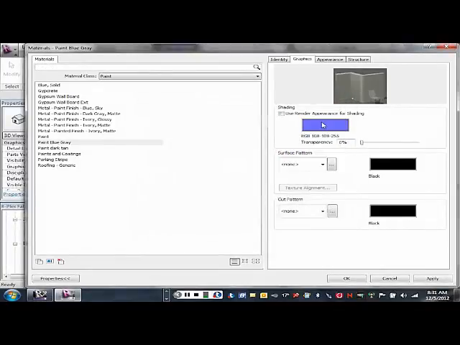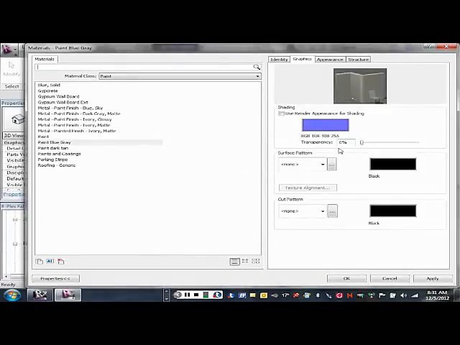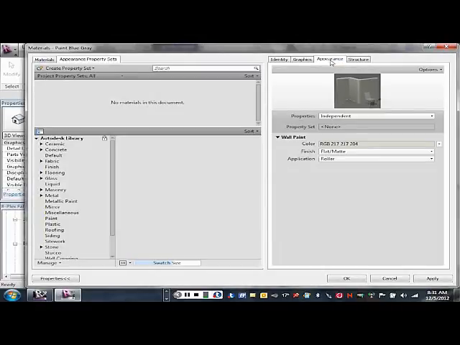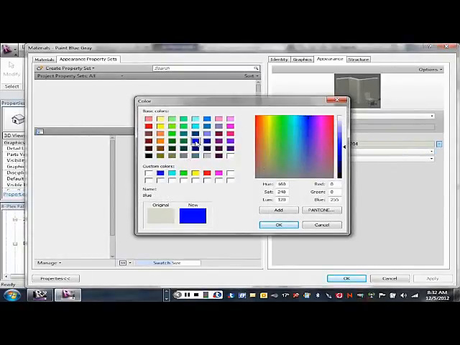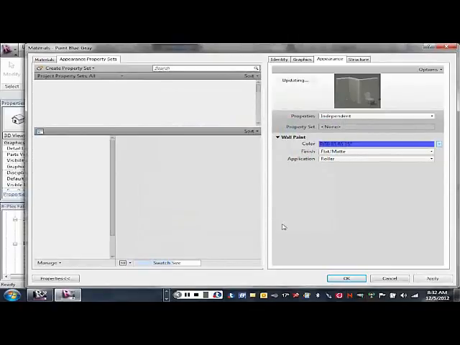I'll say OK. Changes it in here. I also need to change it under the appearance. So under appearance, it gives me a color here that's some numbers, and if I click the down arrow, I want to edit the color, and I want to go try match that again. Okay. And actually, if I knew the numbers, I could have just typed those numbers in right here. If I went back to the first one, those 3 numbers that it lists on the bottom there, you could actually type in and get the exact same color. I'll just say OK there.